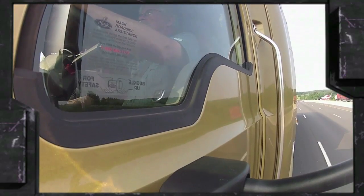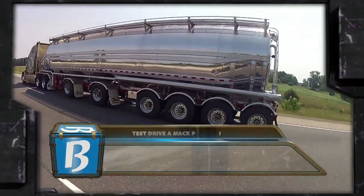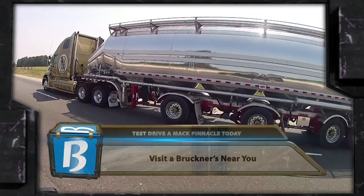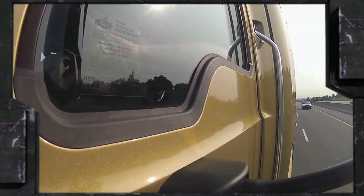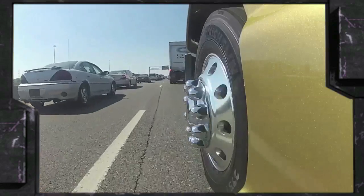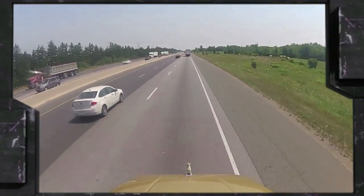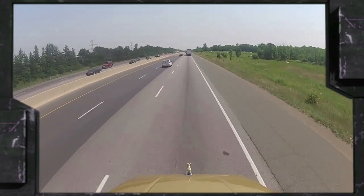I wanted to try the truck on a couple of the hills on Highway 401 between Milton and Woodstock. They aren't great long grades, but more like what you'd see on most any interstate, modest rolling grades that often force drivers to drop a gear during the climb. You know the kind, just enough to be annoying. The traffic was pretty heavy that day, so the best we managed was one run up the hill just west of Oxford Road 3 on Highway 401, about midway between Cambridge and Woodstock.